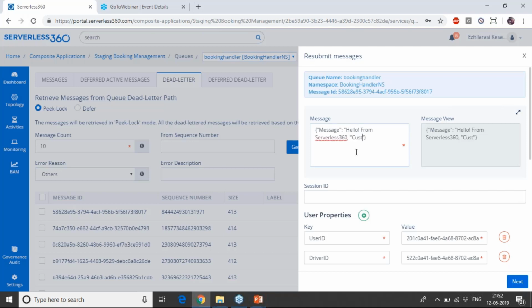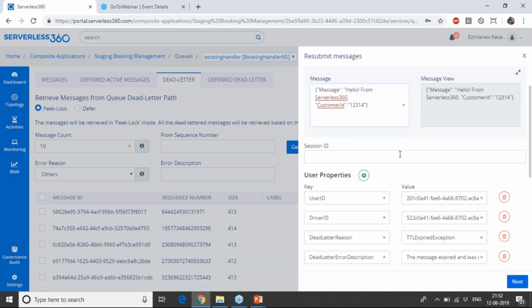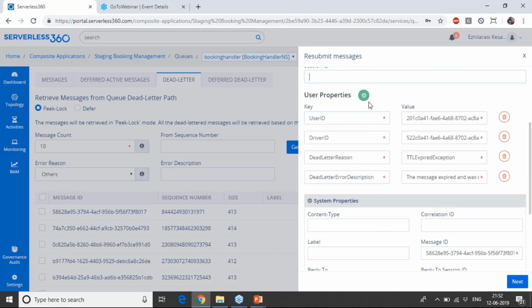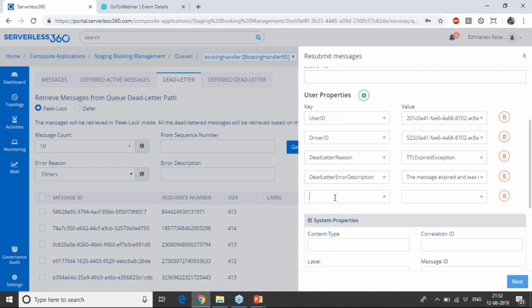Say if I found that a required parameter was missing, I can choose to add the parameter, modify the text. If I'm working with a session enabled queue or topic, I can add the session ID. If I need to add a custom property to let my downstream application know that this is a repaired message, I can set repaired is equal to true.